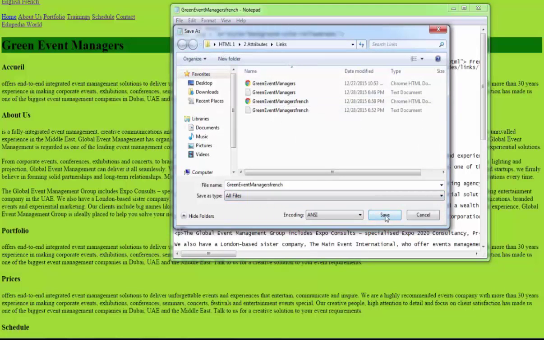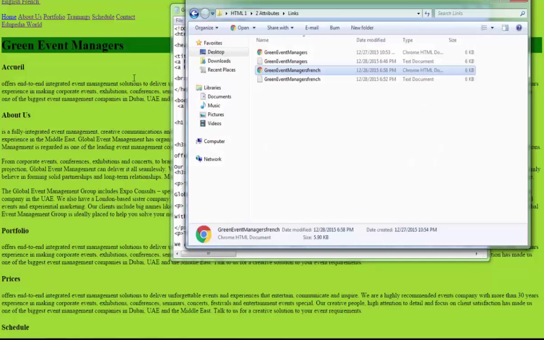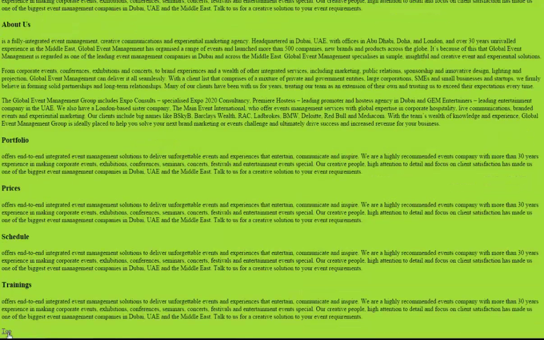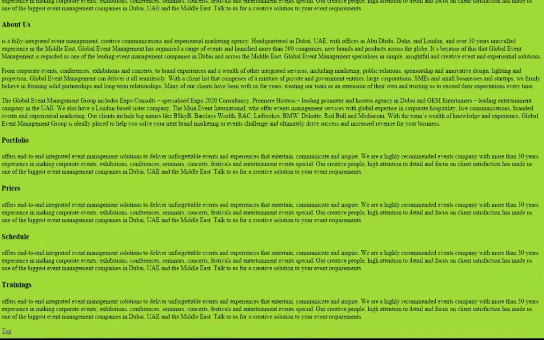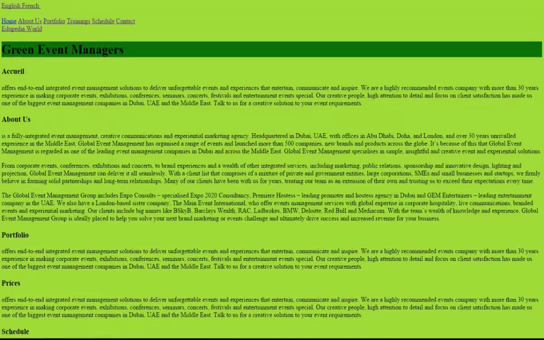Save, yes, and I'm going to try to open it. So I should be able to see the heading. There you go, to the top of the page. Let's do it again. This is href within the document.